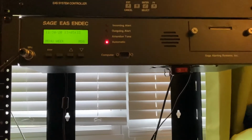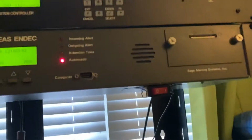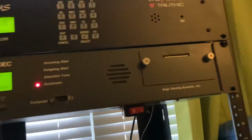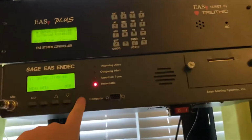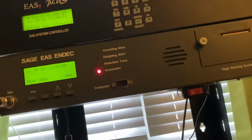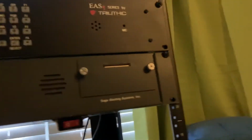Anyway, let's get into the Sage in deck. So, you're probably going to ask first, what does that switch do? This disables and enables my front speaker on my Sage. So, when I go to bed, since this thing is going to be handling alerts from NERP eventually, if I get accepted in, I can just flip that switch off and have the station running still, but I can go to sleep, and the only sound will be some relays clicking.